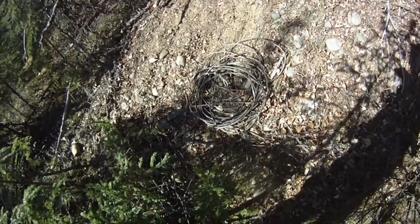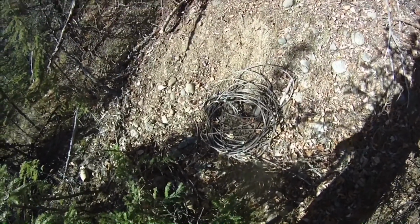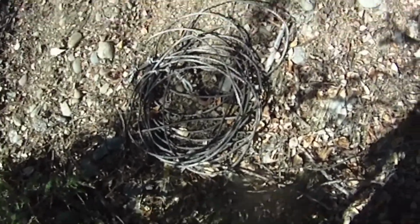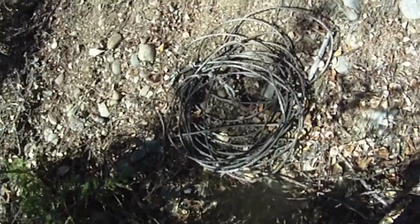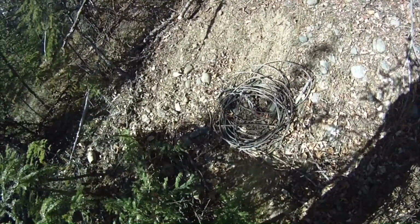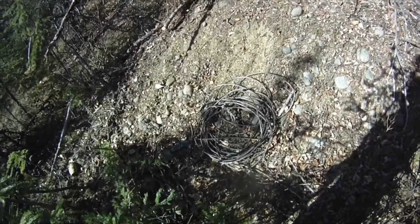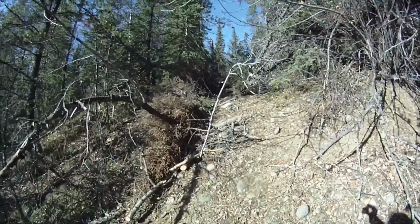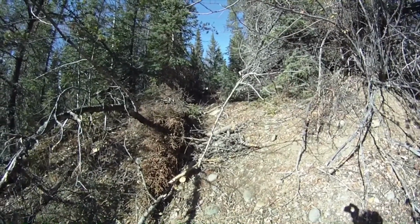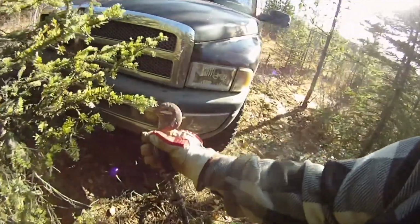Here's the cable I got when I bought that old 81 Ford, aka Brownie. That old truck I had. It had a few goodies in it, and this was one of them. I've used this cable so many times for yanking out trees when you just can't get to them. I think it's got to be 50 feet long, so that should be able to go over the hill and then hook onto that log, and hopefully we can get it up over this hump. If it runs into the face, well then we'll have problems, but we'll check it out here.